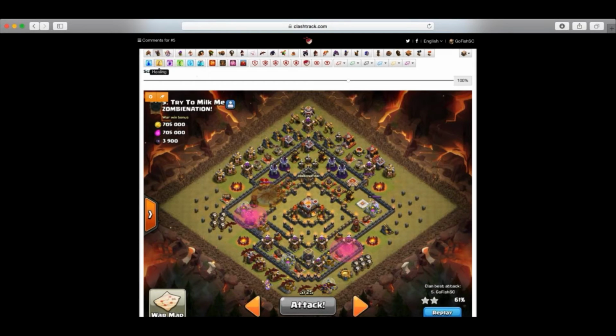My final plan was to bring the king in late right here and have him go and take out this air defense, and have the queen and the king kind of come in here together and take out that air defense as everything is getting up there toward the end. I have a haste I'm going to put in this vicinity, and then I have 2 rage spells, one somewhere in the middle here, and then one for that clan castle.